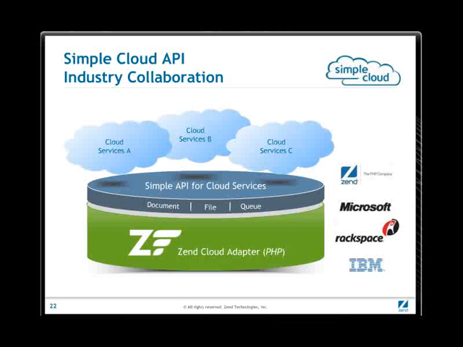And what it really is, is a common API. If you're building an application that is cloud native, so not moving a legacy application into the cloud, but really building a new application that's going to take advantage of services such as Amazon S3, Amazon Database, Amazon SimpleDB, and other applications, you can write that application in a way that doesn't lock you into a specific cloud vendor. And that works in conjunction with cloud management solutions that help you get portability on the infrastructure layer. So we believe Simple Cloud is a very important strategic project. We think it's going to be very important for you.